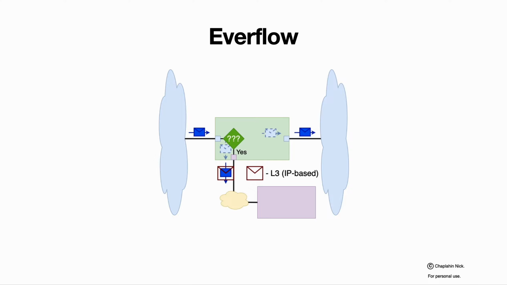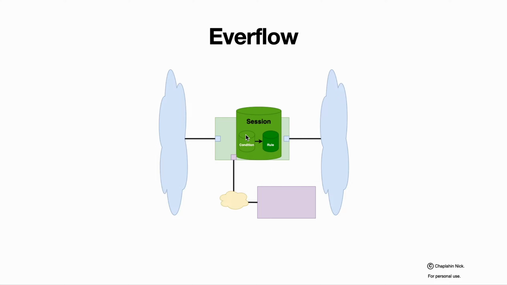And now Everflow. Everflow is a modification of ERSPAN. It works on an L3 basis, so it adds an IP layer plus maybe some GRE headers or other headers for traffic that matches conditions to be mirrored on the source port. It means it mirrors not everything like all previous modes, but it has an additional condition and rule that if traffic ingress or egress matches the condition, it will be mirrored.